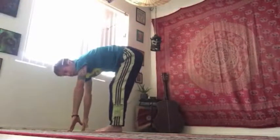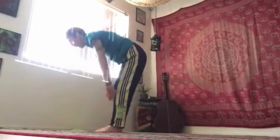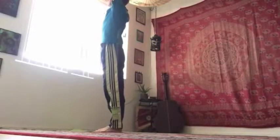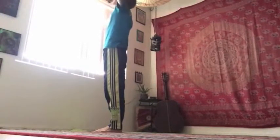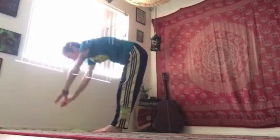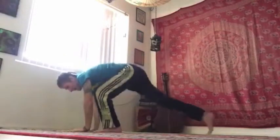See if the legs will go straight and look up. Forward fold. Come all the way back up, reaching out, reaching up, looking up. And then again, arms right down at the sides. So we're just going to do one more of these today. Breathe in, reach up and look up. Breathe out and fold all the way down, fingers low. We look up and we step back again to the top.